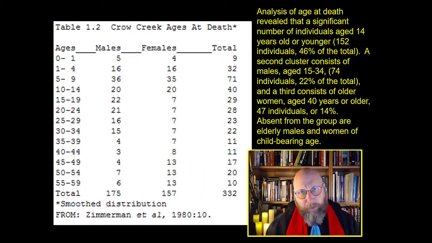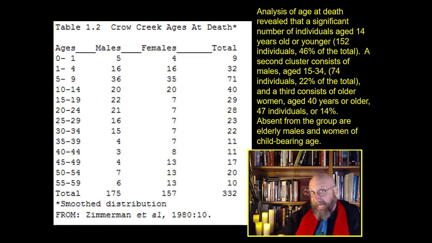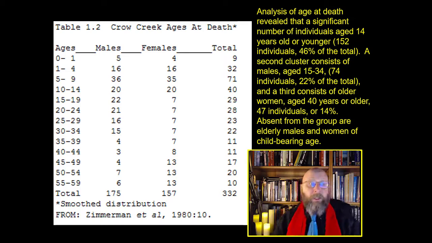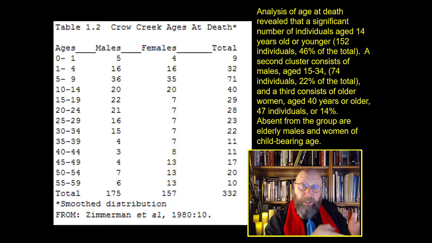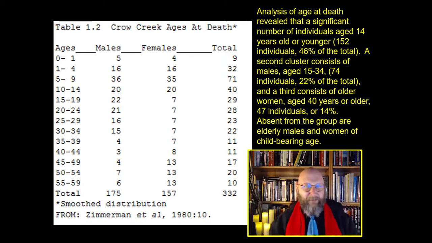In a normal human population, you should have a nice sort of bell-shaped curve in terms of age and sex. You should have a few children, you should have a few elderly people, and you should have a large number of adults, roughly evenly divided between male and female. Normal human populations generally have like 51 or 52% female to 48, 49% male. This is not what came out of the mass grave at Crow Creek. The population as represented in the mass grave resembles no known human population.